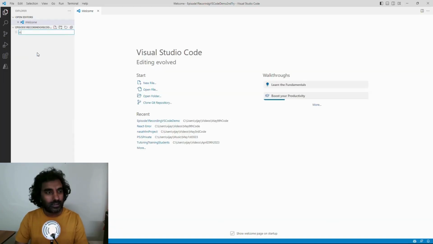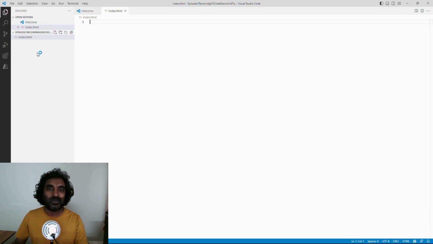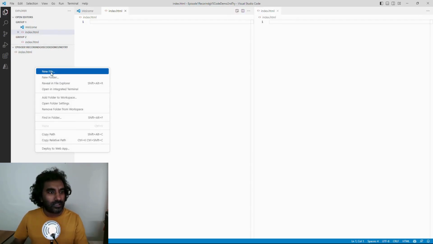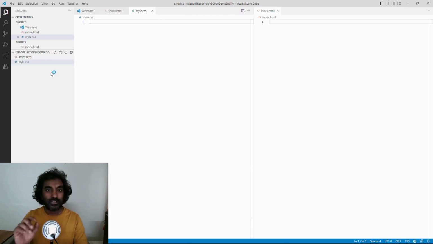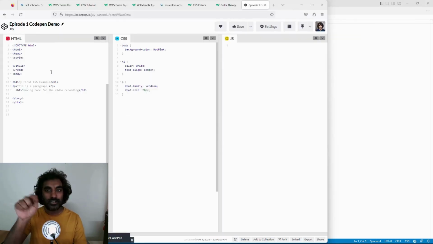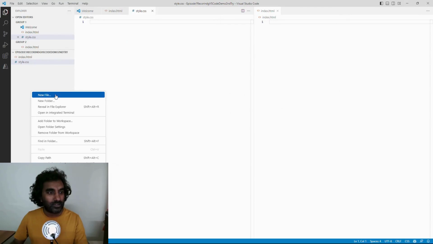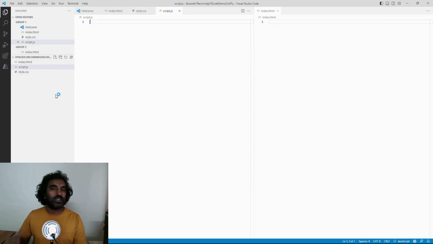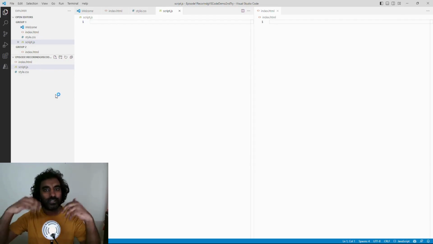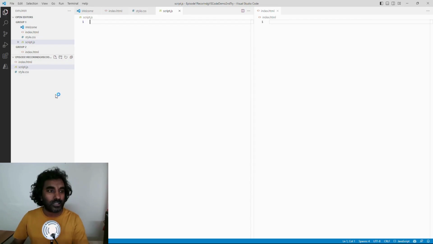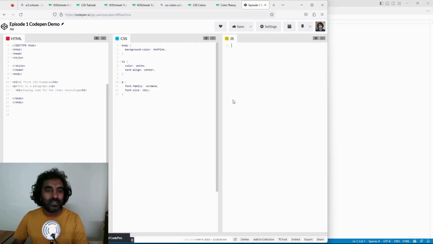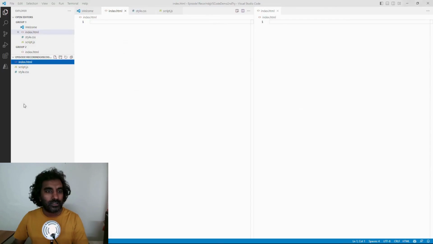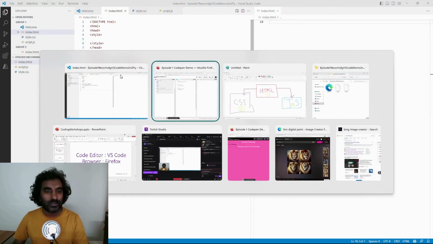I'm going to right click, and you start with a file called index.html. In web programming, we always start with index. Just remember that. Now let's create another file. Let's call this style.css. Remember, there are 3 files: HTML, CSS, and JavaScript. So second file done. Third file, script.js. Usually you can give whatever name you want, but you are a beginner, so for this crash course, please use the same names that I'm using. Now, I don't like typing. I already have my code, so I'm going to copy this and dump it here. See, very smart, eh?